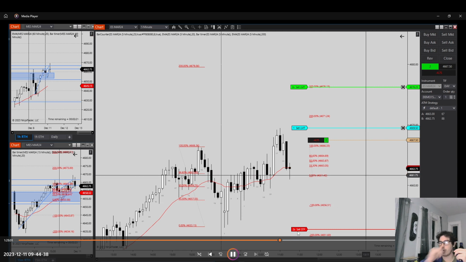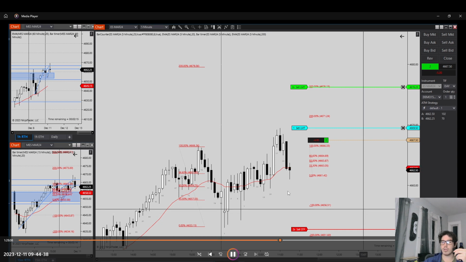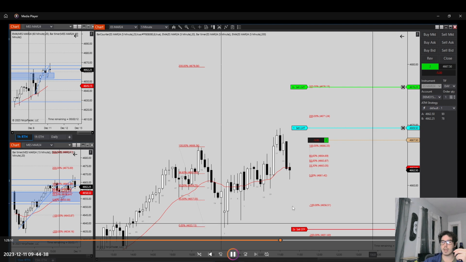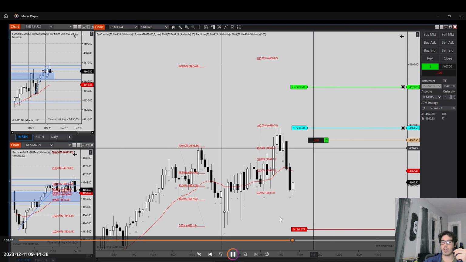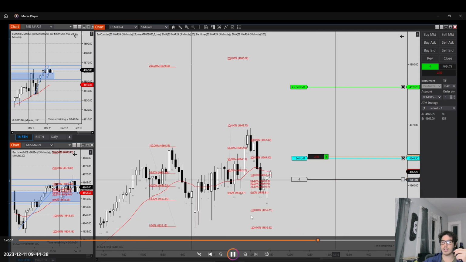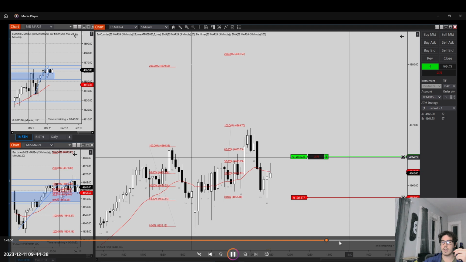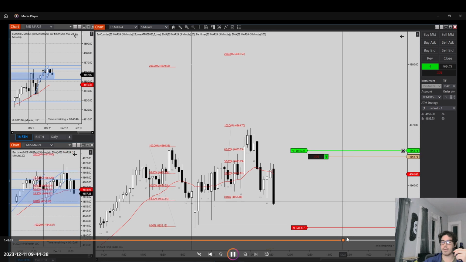And I remember watching the course yesterday. I was like, okay, I'm going to just keep my stop loss down here, wait for a higher low. Because as long as we're making higher lows, we're still in a trend. This is the major higher low. This would be the next major higher low.